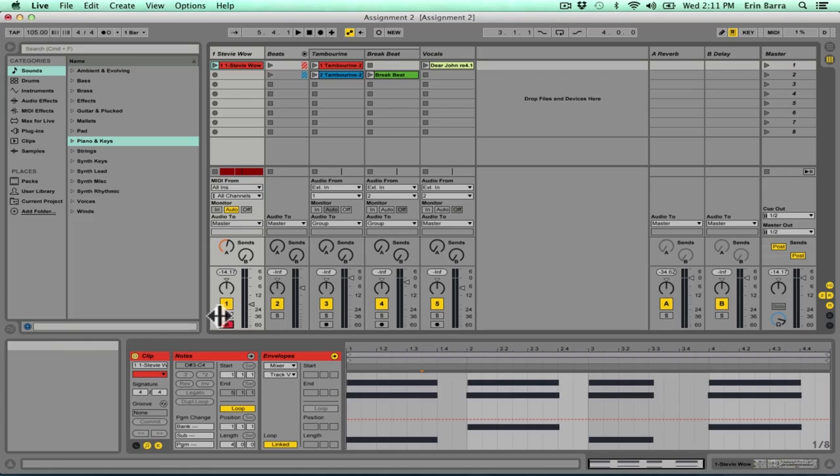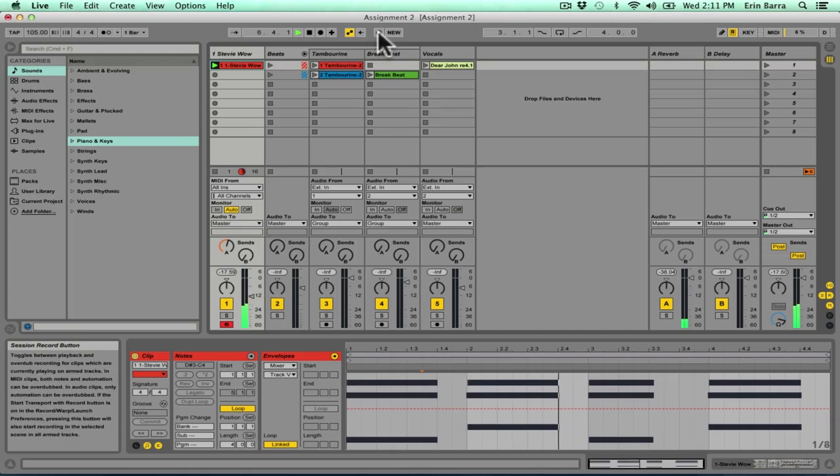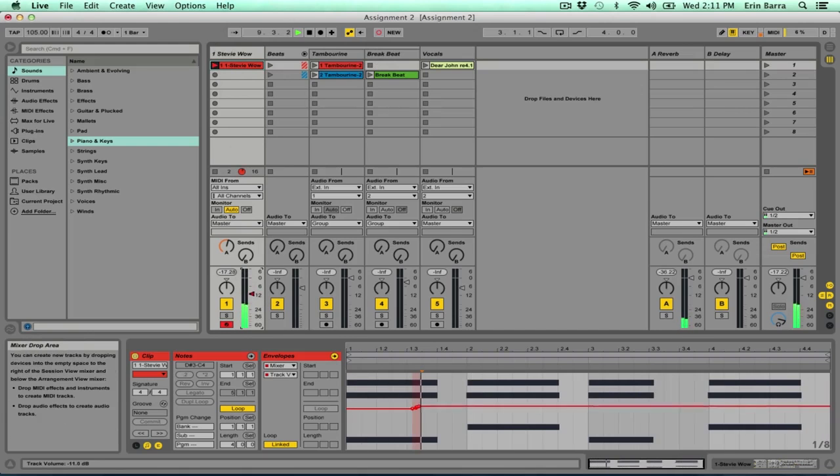And the way I'm going to show you how to do it is by clicking and dragging and actually playing on my cursor, if you will. So once I'm ready to record, I'm going to set the fader to wherever I want the volume swell to begin. And then I'm going to press play here. And in order to record automation, I'm going to trigger session record here. So you can see the play icon turns to a red version of it. And now I'm just raising and lowering the volume, and you can see this is now following me.